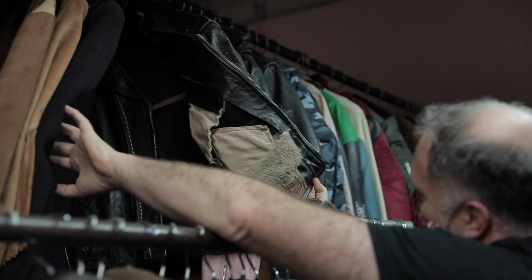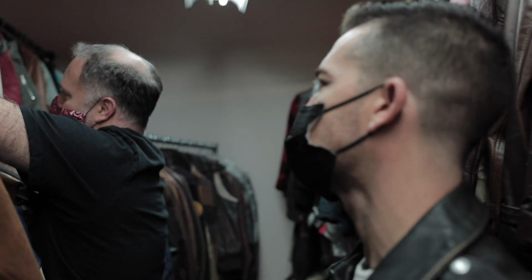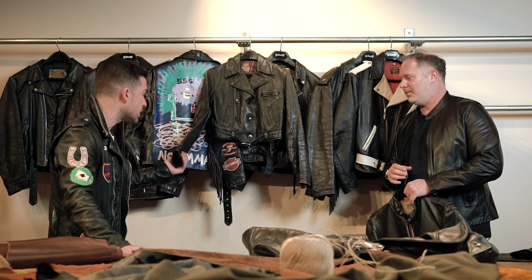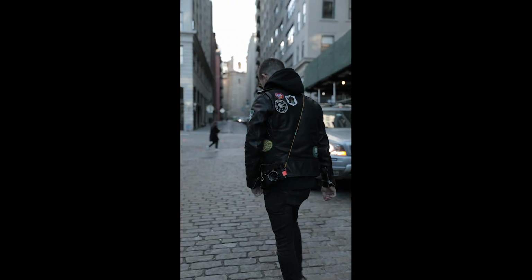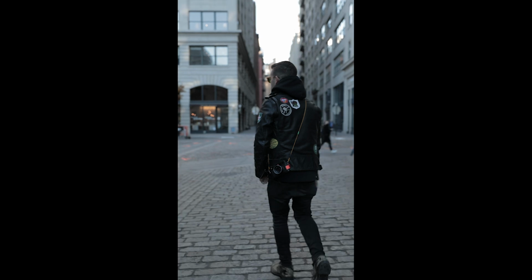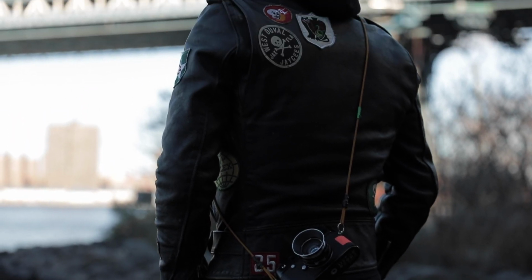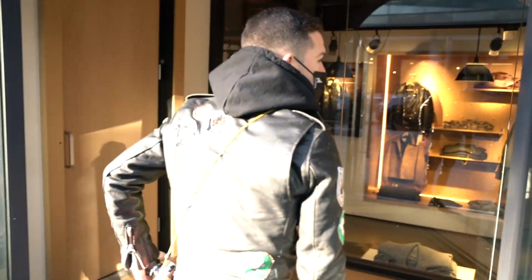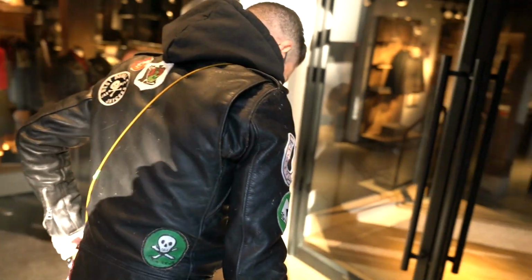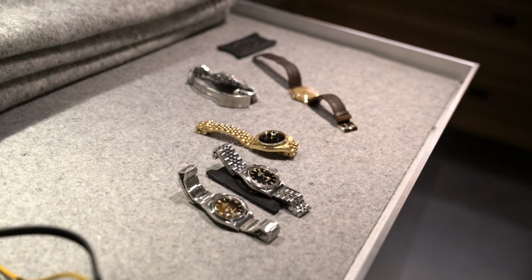And it's interesting, I think, that some of these jackets, you look at them and they for sure tell a story. There's only one way to get patina really, and it's to wear it and live in it, and it's just time. And I think that is another crossover point between a vintage leather jacket and something that is iconic like this, or maybe a vintage Submariner or any vintage watch really, where each watch, even though they might be similar in production period, will ultimately look different depending on the life that specific item led.